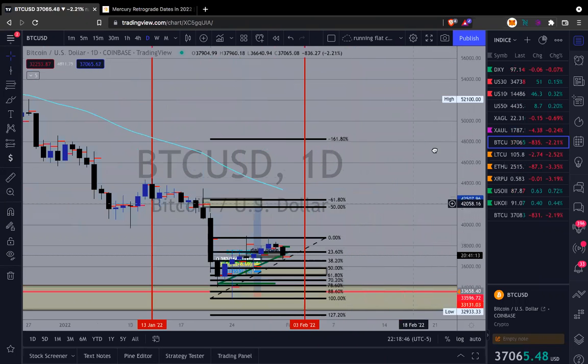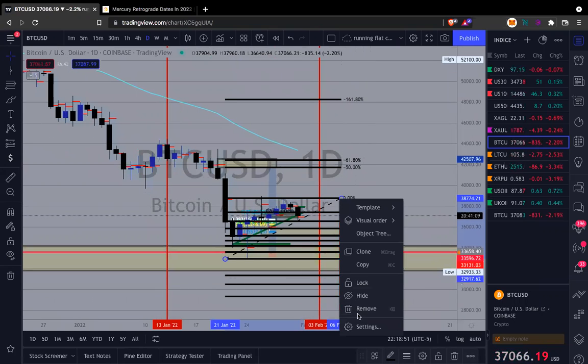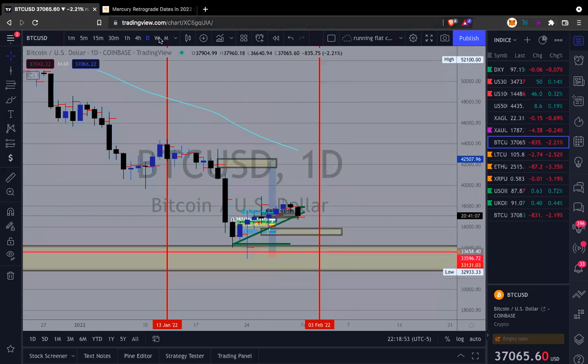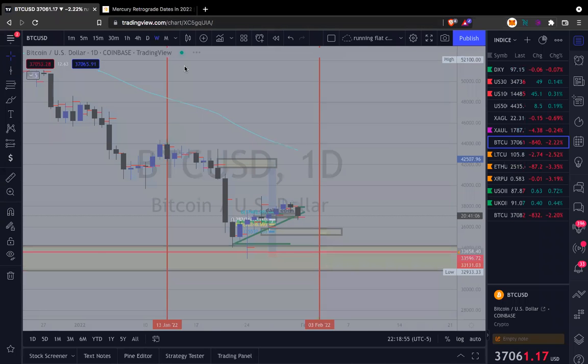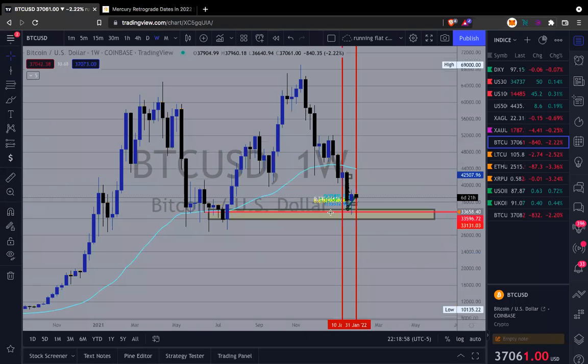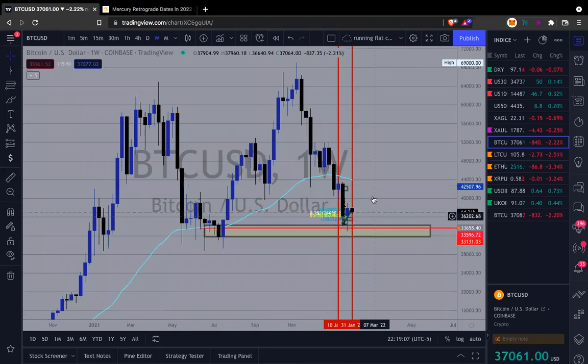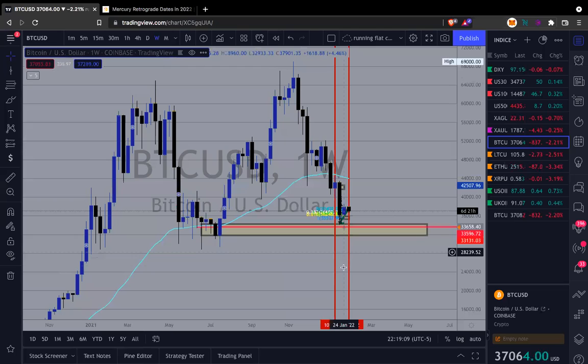But first and foremost, if Bitcoin is going to start making its way down, there are a couple of things it will do. Okay, let's drop into the weekly, so we're going to get into a higher time frame. There's a thing I've been talking about, which is a running flat correction. We kind of did that through these waves here. Now, if this is a running flat correction, we can come down, we just can't close down. So for this to be a running flat correction, this is where it will generally turn around.